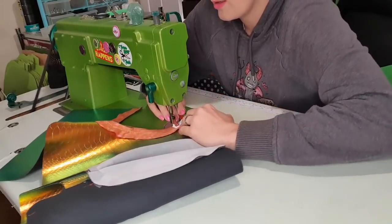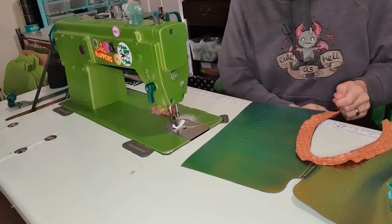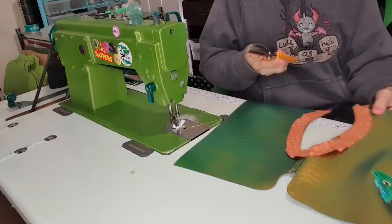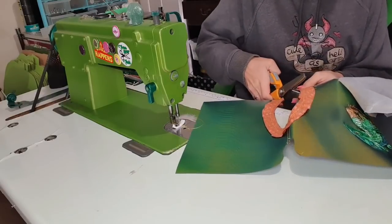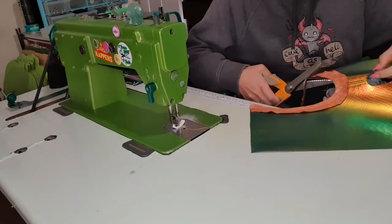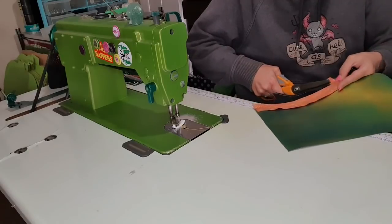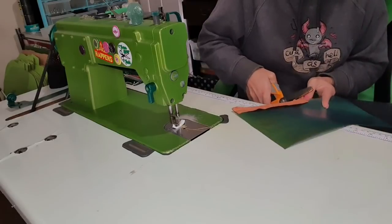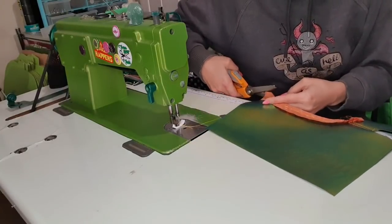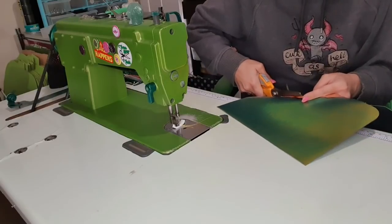Now, for this side, we are going to use zigzag scissors because I love them. Oh, I'm also getting hungry. Not that that affects you guys at all. Alright, snip up. Now, the reason I'm doing this is because before, it was a little bit trickier to turn it under. So I'm hoping that by doing this, especially at this top section, it's going to be more flexible because I've used the zigzag scissors. But where there's bulk, just be really careful that you don't push so hard that you go through the bag because you've effectively wrecked it and we'll have to cut another one or another section. And I don't have any more of this vinyl, so we're not doing that.